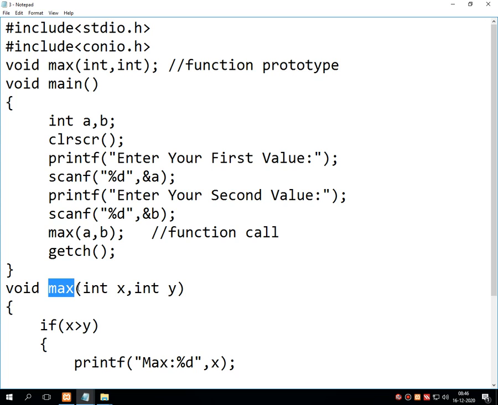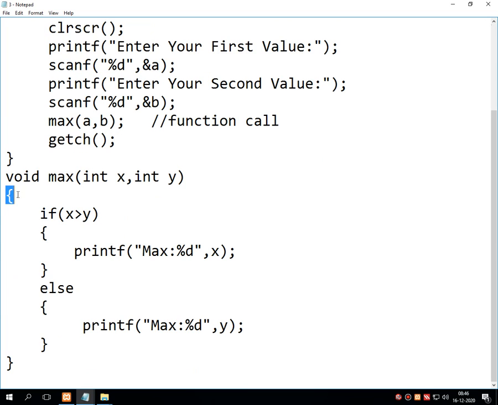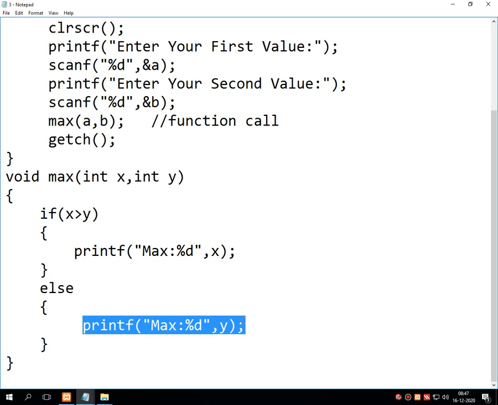Then the name of the function remains the same, that is max, and two dummy variables x and y hold the values of a and b. Then inside the brackets, it checks the condition. If this condition is true, x is maximum, and if the condition is false, then y is the maximum. Ultimately, it prints x or y onto the screen.